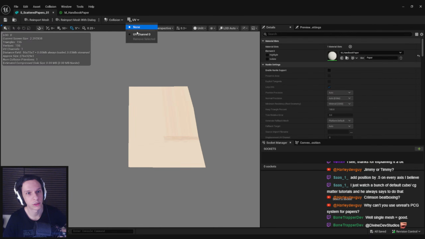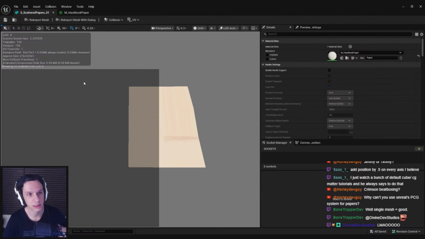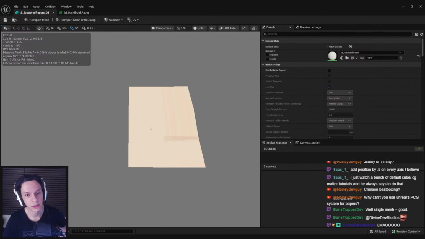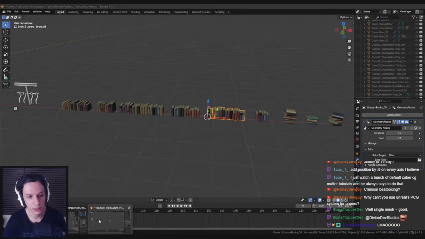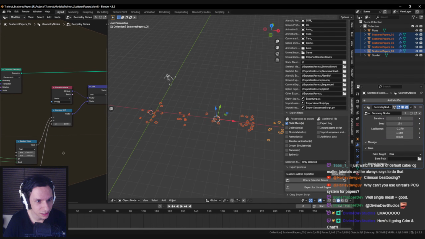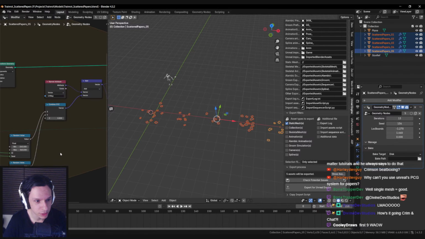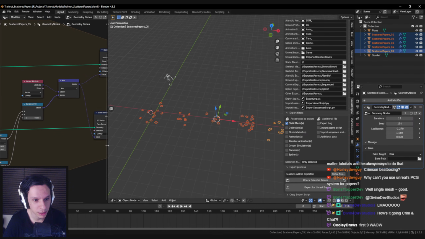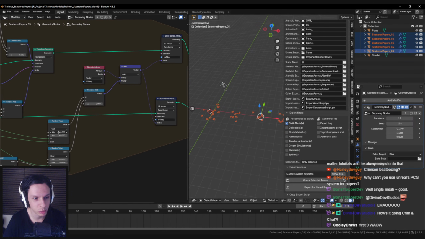Are the UVs in such an awkward spot? Obviously I can't see them here. But are they in such an awkward distance away that it messed up the whole thing? Because I did do negative 360 by 360. So them being really far away could be part of the problem. So let's do negative 1 to 1.